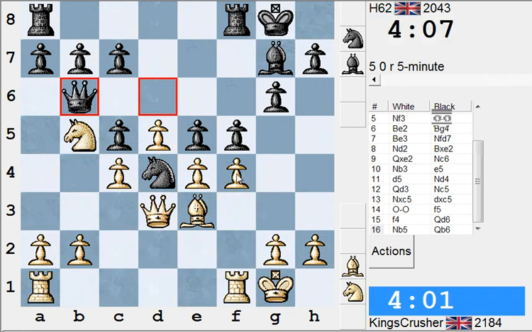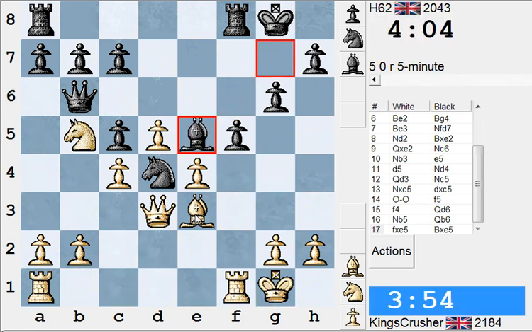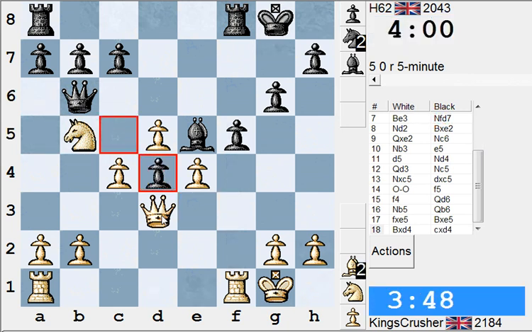Okay, so taking on e5. If I take on d4 now and then take on f5. Right. C5 is also, I don't know, interesting because rook c1. But e takes is interesting, I think, to try and win a pawn. If he hits the knight though, I'm not winning a pawn.